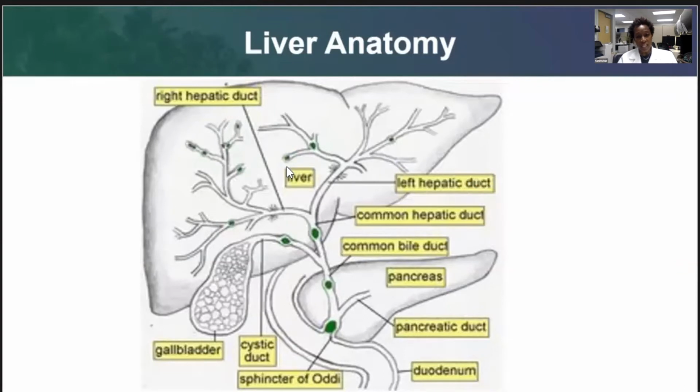I'd also like to go over the anatomy of the bile ducts, especially since these two diseases affect the biliary tree. Let's start with a quick review. As you see here, this is the duodenum. As we travel up, we see the pancreatic duct. Here's the pancreas. As we continue to travel up, it becomes the CBD, which is the common bile duct, and we branch off into the common hepatic duct and then over to the left hepatic duct. If we come to this side, we see the right hepatic duct. Now, if we head out this way, there's the cystic duct and the gallbladder. So keep in mind the biliary tree, extrahepatic and intrahepatic, when we talk about these two disease processes.